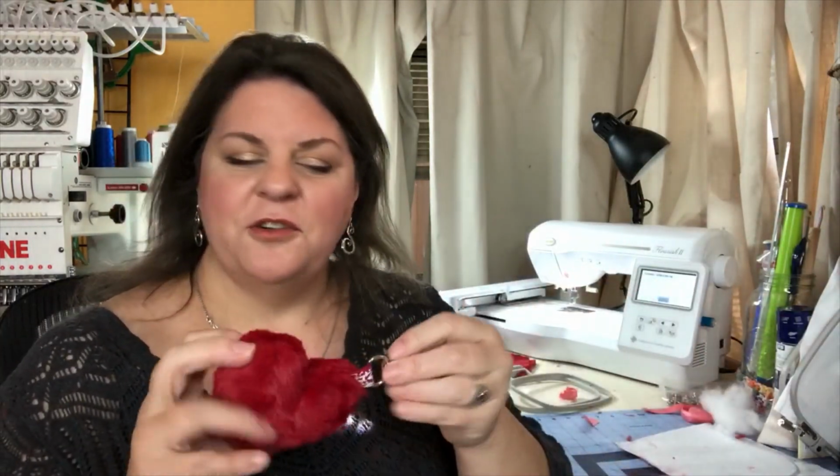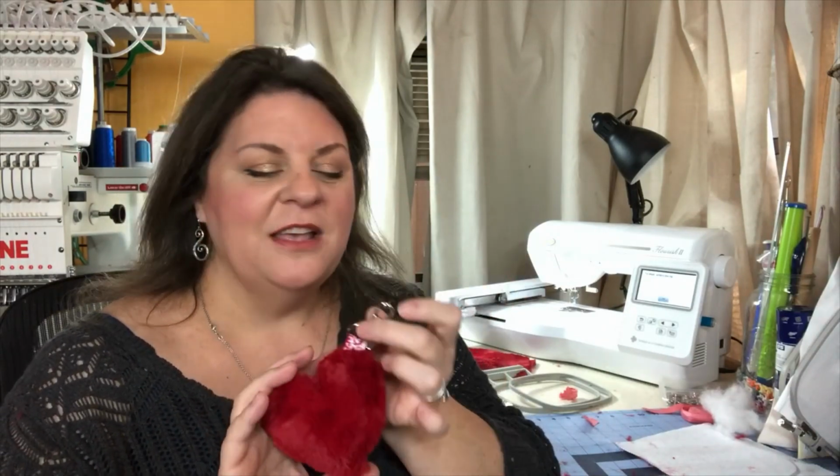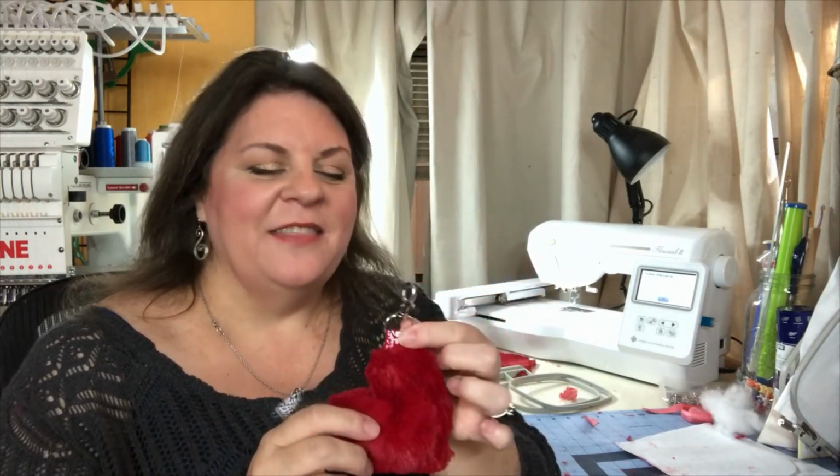These make great sellers if you do craft shows. They're excellent little sellers that have a really nice impact. You could make them for holidays. There's all kinds of themed stuffies like this that you can use in your craft show booths or at holiday events. These make great party favors as well. There's so many ways that you can use them.